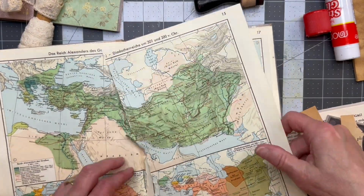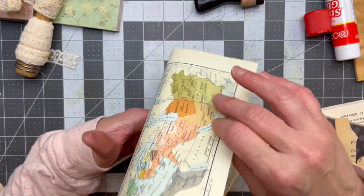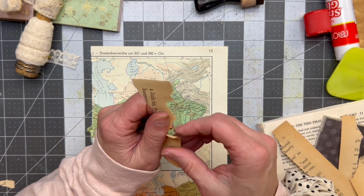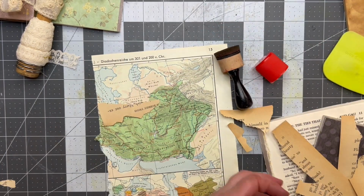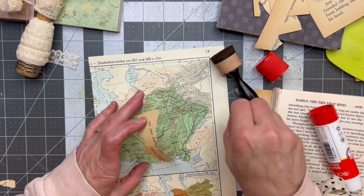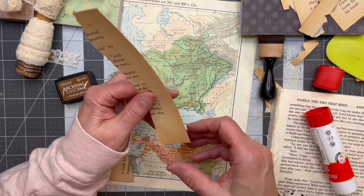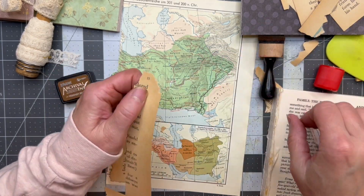Okay. This is what I don't want to do when I'm tearing them up. I want to be more careful. This isn't too bad though. You can still use that in a page or in a signature as a pretty page. And I think what I'm going to do is go ahead and line this up. But I don't know if I want them to be torn. Oh, gosh. And then just put them on. We'll just see. I don't know. I might just be destroying this. All right, there we go. And I guess I'll be using that some more. I think if I just tear the end off there and this part right here, I can use that whole piece.